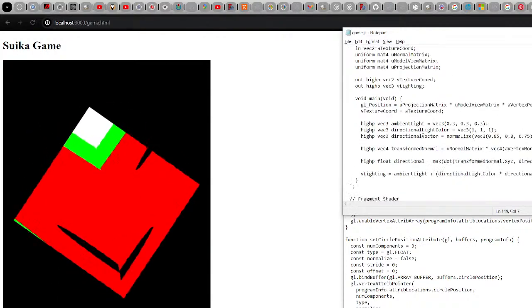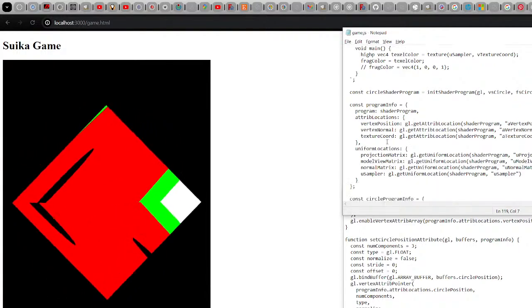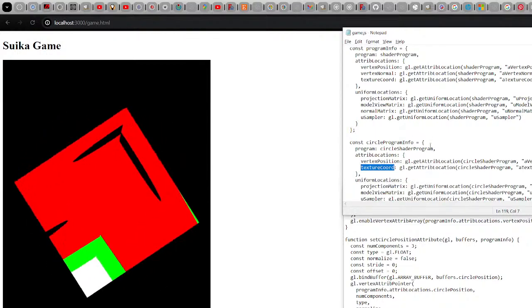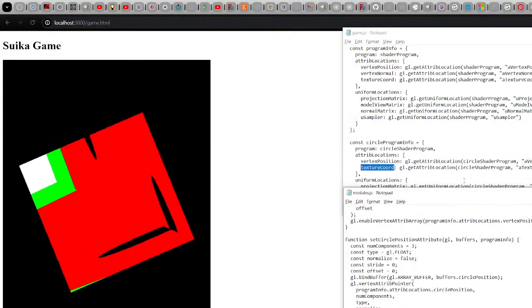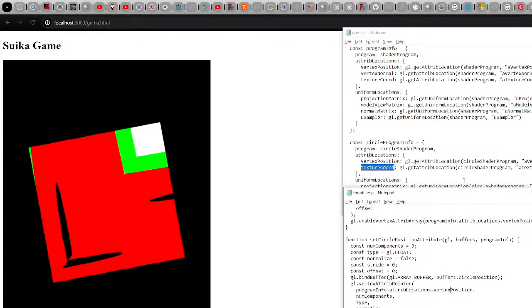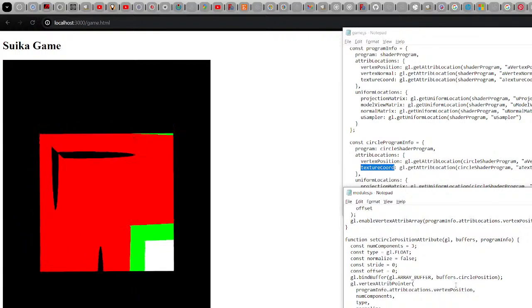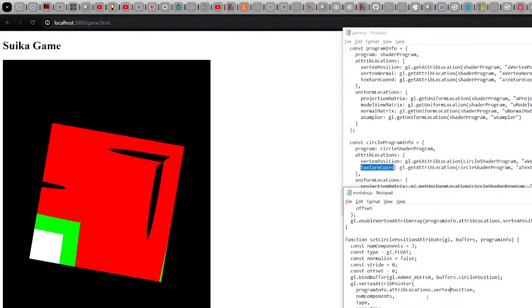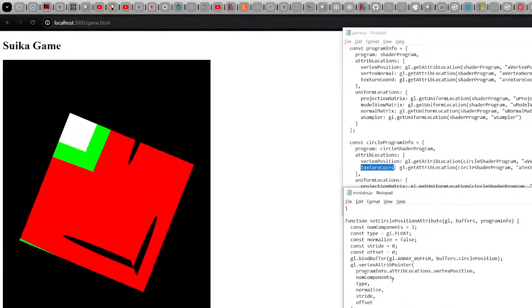Vertex position. Oh. Whoa. Vertex attrib pointer.